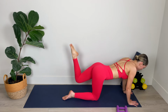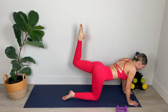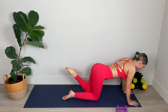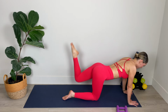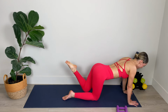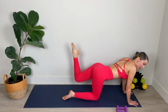Don't worry if you lose coordination for a minute, just slow it down and really focus on elevating that knee up and squeezing those glutes and hamstrings. Lift, lift, and lower. Try not to collapse in those shoulders. Keep them nice and broad. Lift, lift, and lower. Last three, and two, and one.